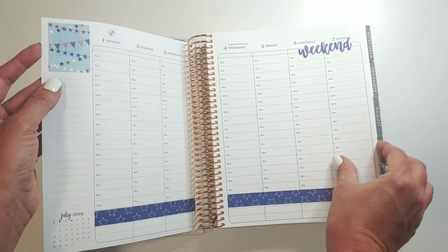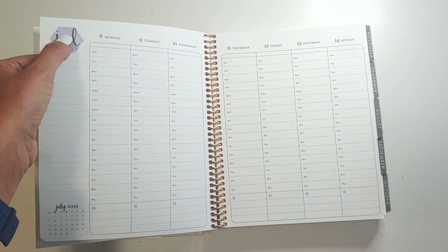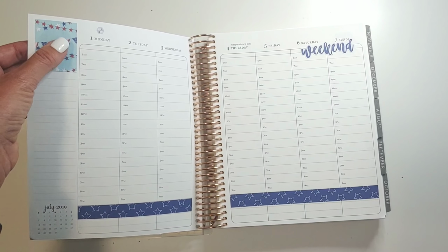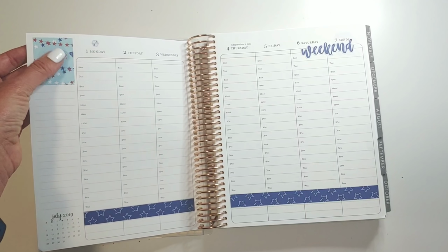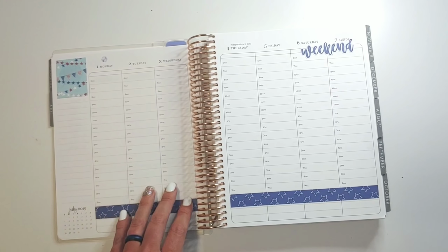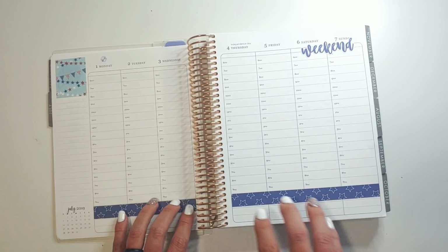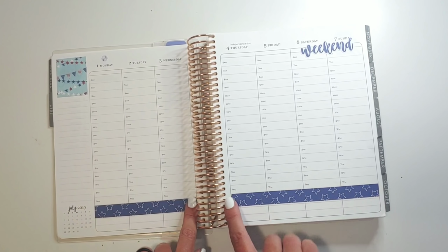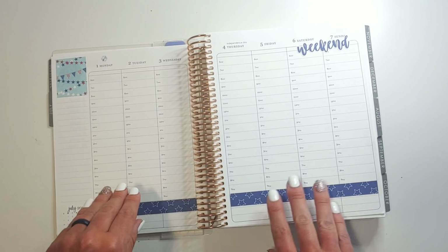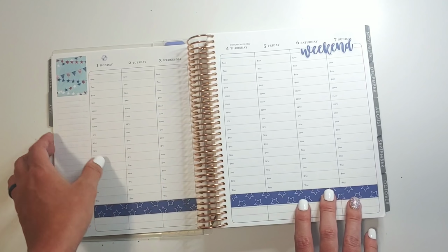I'm not a huge fan of this big, giant icon. But as you can see, these full boxes cover it up perfectly. And then I can just add a clear quote over it if I want to, if I don't. But I think I'm going to like this. Don't get me wrong, I hate losing my half hour lines. It reminds me of the old school vertical days when you would always put your washi at the bottom and then your meals. So I kind of feel like I get to do that again. So I might not be as unhappy as I thought I was going to be.